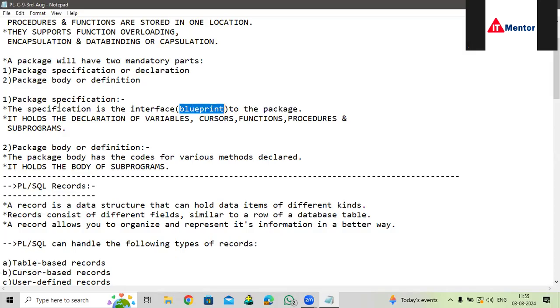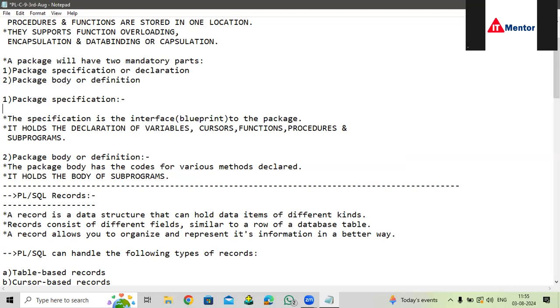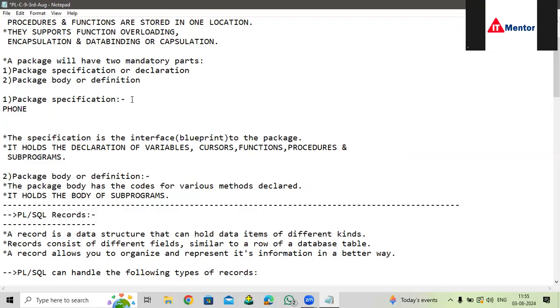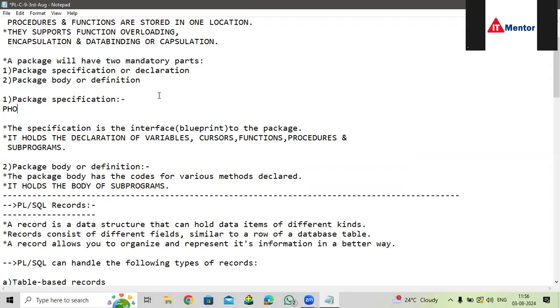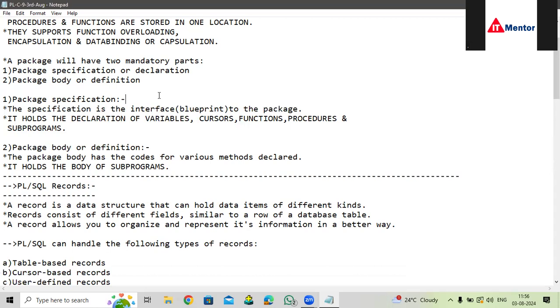For example, if we purchase any product, like a phone, before purchasing we go through the specifications: what is the cost, the brand, RAM, resolution, camera, battery, and so on. We go through everything once because we want to know what kind of package that phone has. We have to know the specification first, and only then will we show interest in purchasing or not.